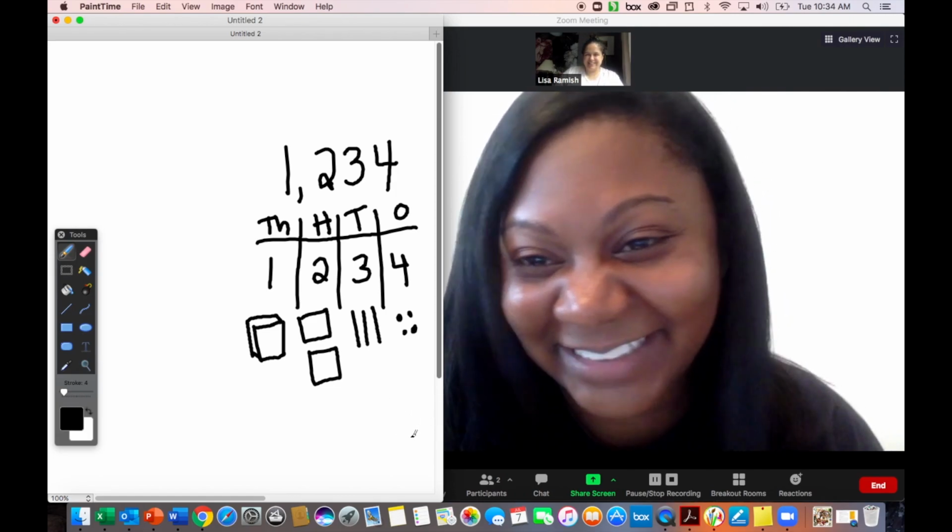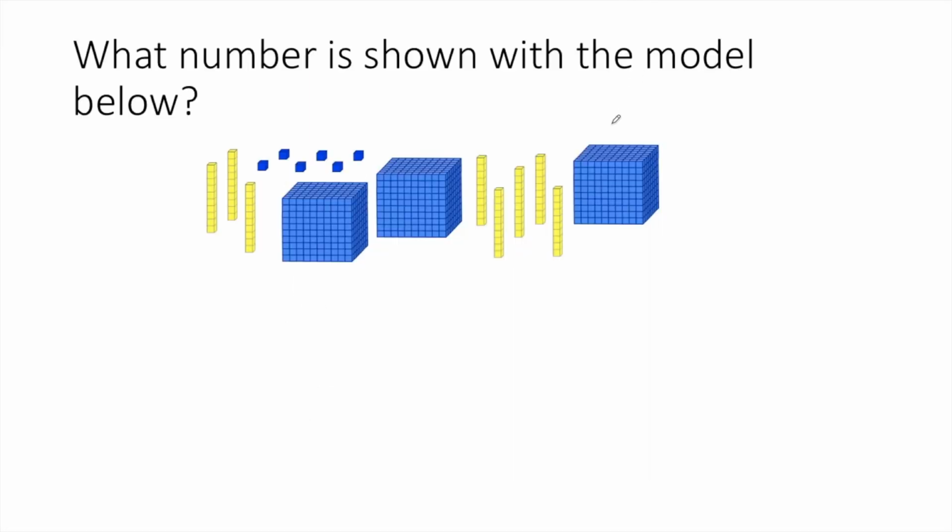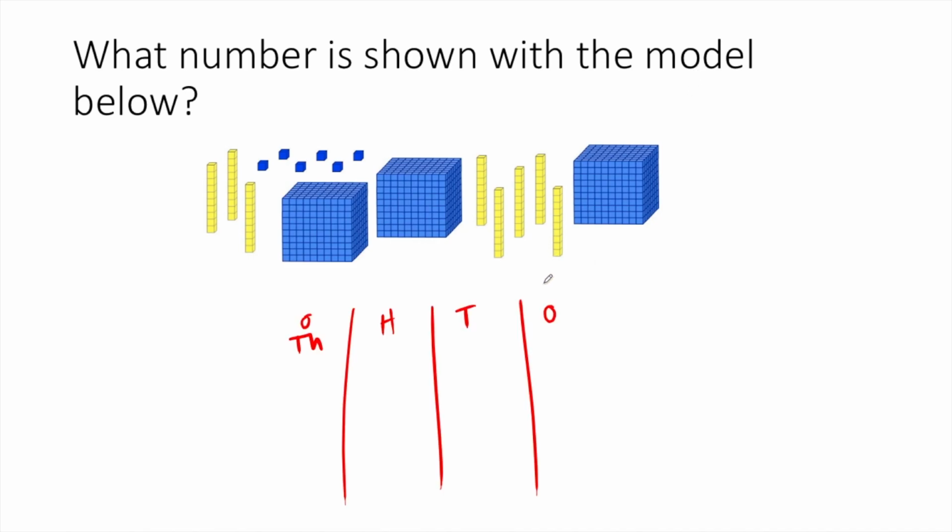Awesome. Thank you, Miss Simmons. No problem at all. Sometimes, instead of having to come up with the model, we'll be given the model and we'll have to come up with the number. In that case, we're still going to show some of the same work that Miss Simmons taught us, starting with a place value chart. Next, I'm going to start in the ones place. So I'm going to look up here and I'm going to count only the ones. Go ahead and count the ones and then see if you can drag the correct digit to the ones place.